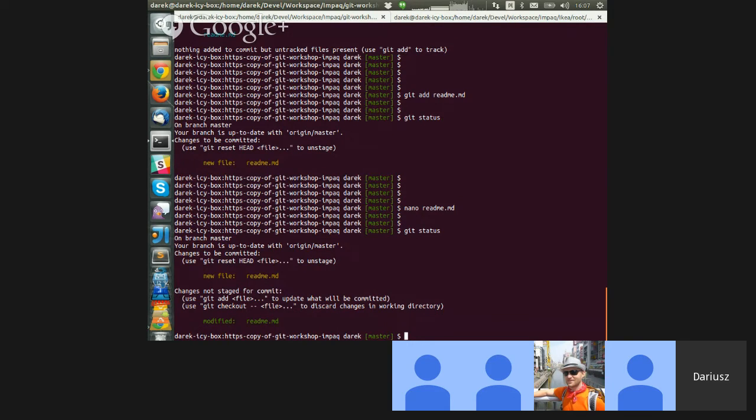If you committed at this moment, you would still commit an empty file, right? Remember, Git remembers the changes that you did. So you told Git that you added an empty file, and then you did another change. You edited the file, you changed the file itself. It has content now, but you didn't tell Git yet that you would like to add this change to the repository. By default, Git will not add anything you do into the history of the repository itself. You have to specifically state that you would like this change to be added.